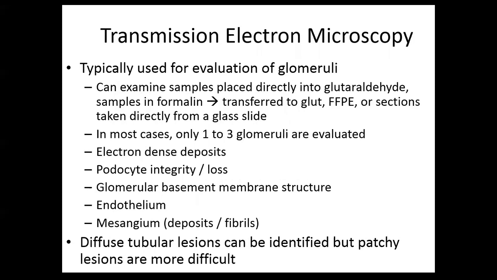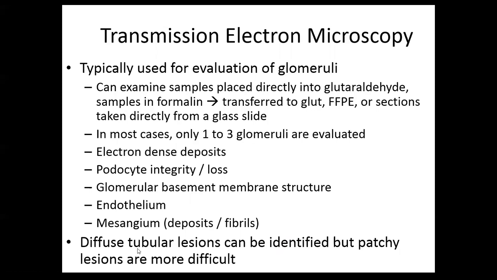Okay. So what do I use TEM for? It's most likely, almost always going to be due to we're going to be doing it to look at glomeruli. I have had a couple of researchers contact us looking for evidence of early ultrastructural evidence of tubular injury, but where they looked at it on histology and they could maybe only find a couple of tubules on histology that they thought might be injured. And they were wondering if they went to EM, could they find more evidence of injury?